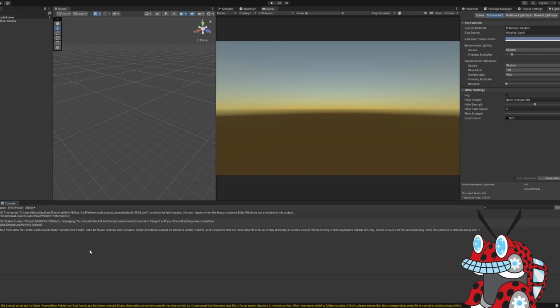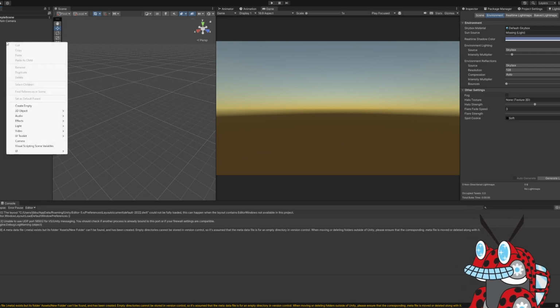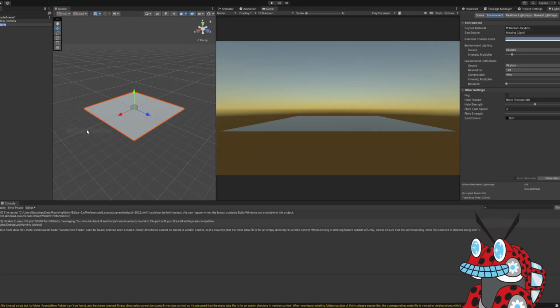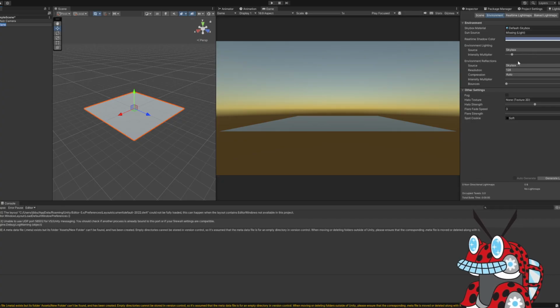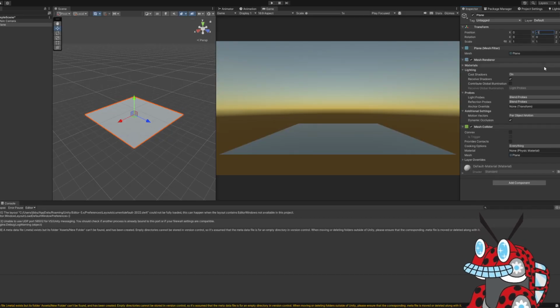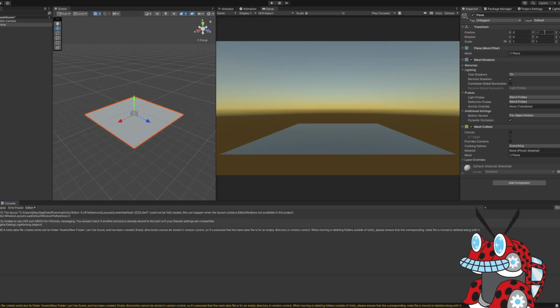So let's go ahead and check some stuff off the list. So I need to, as always, go to 3D and create a plane because it's so irritating that it's not like that. So, multiplayer. So what do I need to do here? I need to go to the inspector, put it down by a -1. This is an old thing that you probably don't need to do anymore, but I find a good habit to do this.